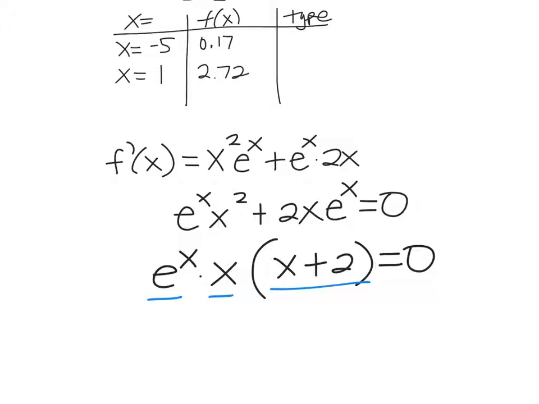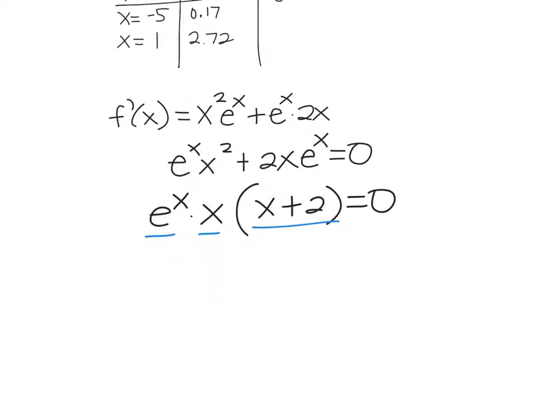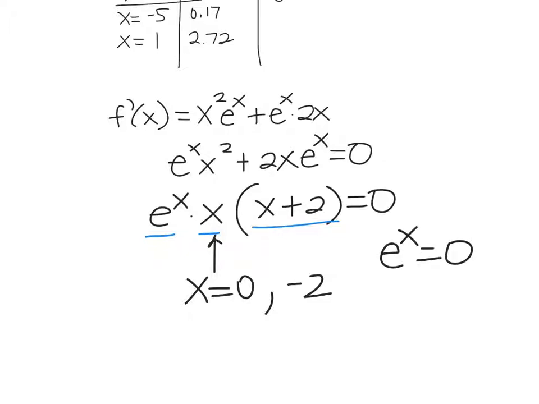And in order to find out where it's 0, we need to set each of them equal to 0 and solve. Now, does e to the x ever equal 0? No, it won't. So that one we don't need to worry about. What about this x right here? 0. And this one? -2. By the way, if you don't trust me and you're like, how do you know e to the x doesn't equal 0? You can either think of the graph, or you can natural log both sides, or plug it in your calculator. When you natural log both sides, you're not allowed to take the natural log of 0. Your calculator won't let you.